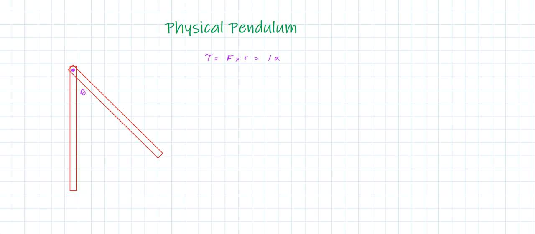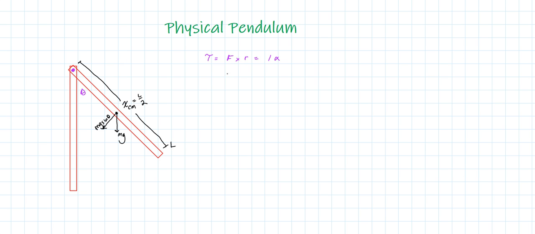Now in this situation we don't have all the mass located at the end, so the force is going to act at the center of mass, right? And we know that the force is really this force mg, but we are looking for this component, which is mg sine theta, which is the restoring component. We also know that it's acting at the center of mass, which in this case, if the length of the rod was L, then the center of mass would be equal to L over 2. Okay, so that's something we've got to play into here.